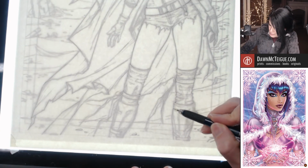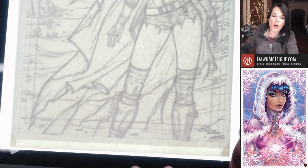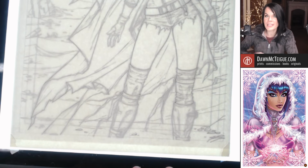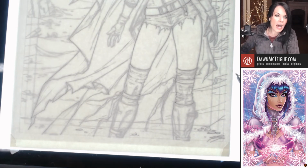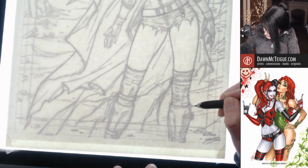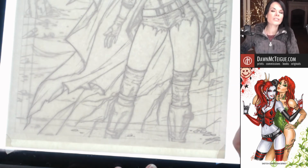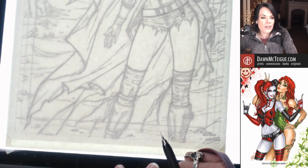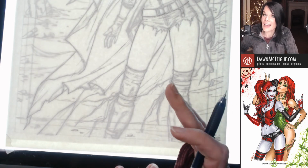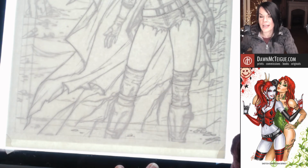The story is about goddesses, but we're taking them from all different pantheons of mythology. So if you have a pantheon that you like to follow, we're probably going to have a goddess from that in this series. Boom. So exciting. I am working on page 1 right now. I have most of the pages sketched. If they're not sketched yet, it's because I did a layout and now I'm changing my plan.